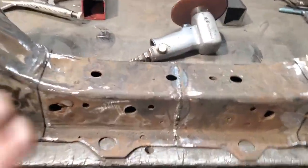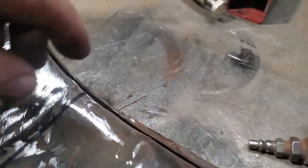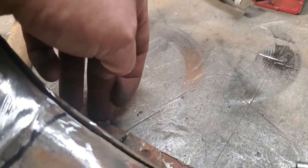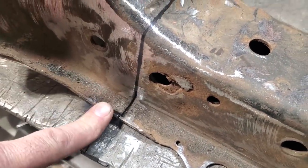So here's what I got done. I got it laid on the bench and I welded it down here on the bottom here. And over here as well, I weld it to the bench. Now, yes, that is going to be an inside corner there, but it's all I can do. I can come at it this way with the grinder to cut that off. It's a bit tricky. Out here, I'm only coming as far as here, so it doesn't matter because I'll be tapering this back after the fact.